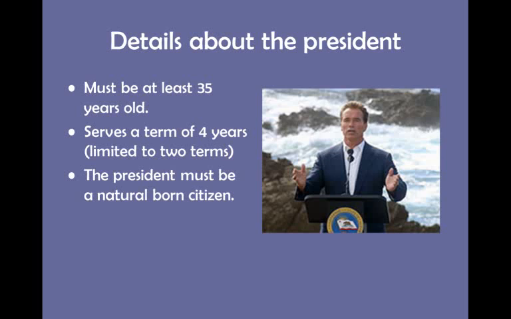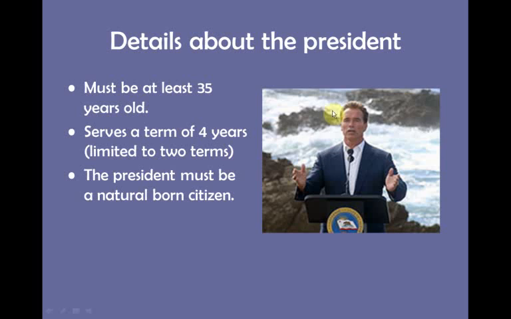Exactly what it means to be a natural-born citizen is not 100% clear. Most people think it means that at the moment of your birth, you were a citizen of the United States. There are two ways to be a natural-born citizen. You can be born inside the boundaries of the United States of America, or one or both of your parents could be American citizens. So if my parents were American citizens, but they happened to be living in Europe when I was born, I would still be a natural-born citizen. If my parents were from a different country and they happened to have me as a child while I was in the boundaries of the United States, that would make me a natural-born citizen as well.